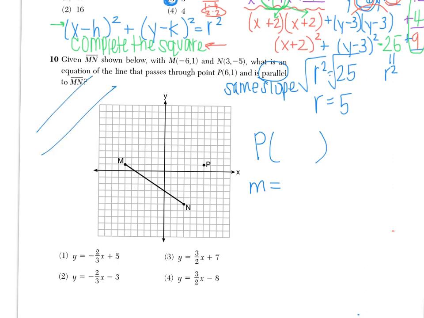Remember, parallel lines never intersect, which means that they rise at the same rate of change as each other, meaning they have the same slope. So here point P is located at 6, comma 1. And it looks like the slope, if I just find two really nice points, I'm going down 2 over 3, negative 2 over 3. Remember slope is rise over run. Negative 2 over 3.